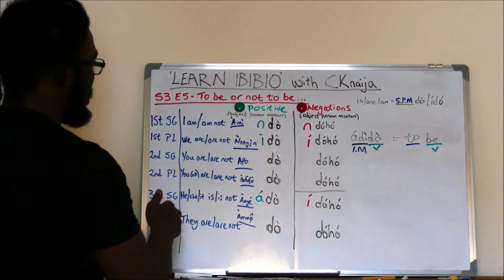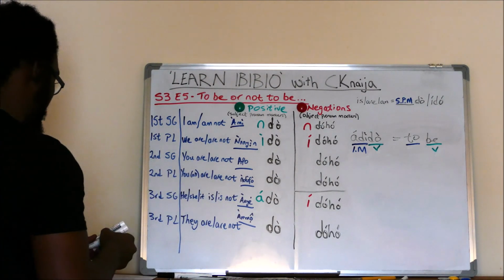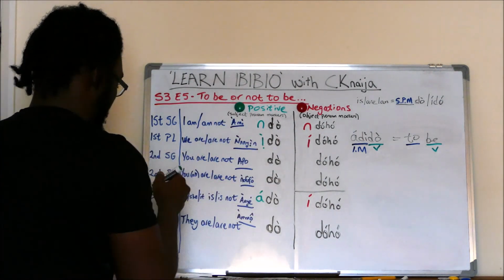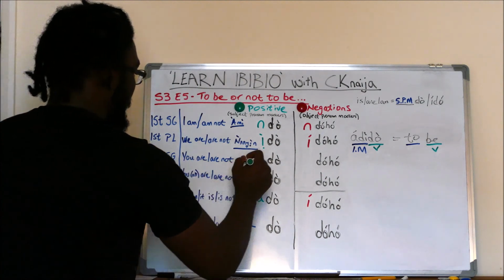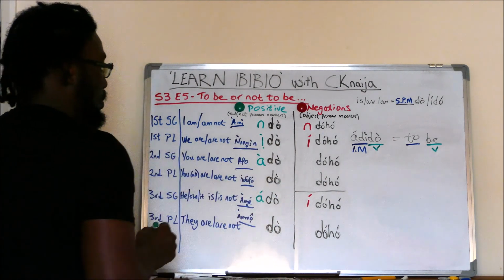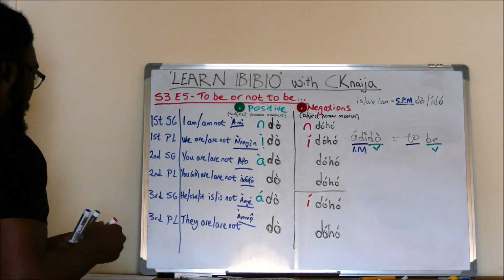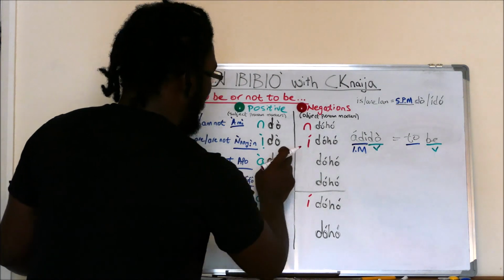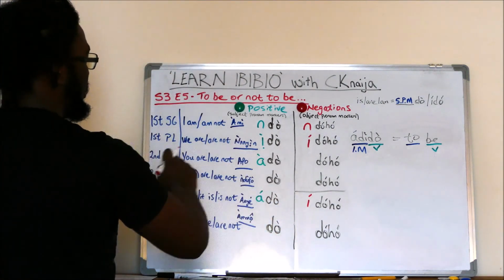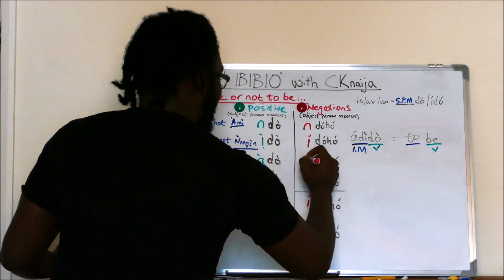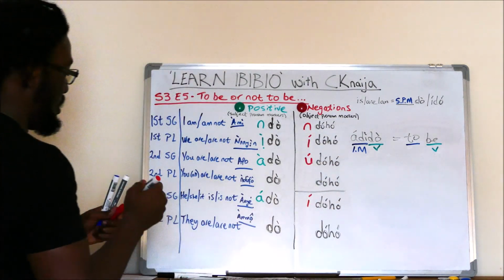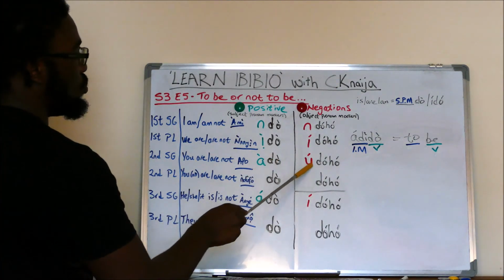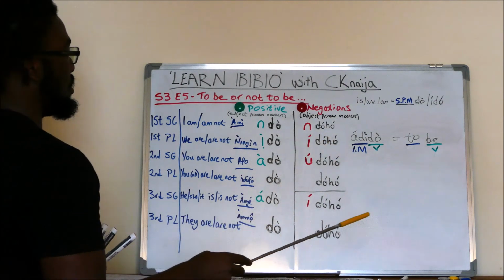Second person singular, you are, afo. And this has a dot beneath there, so afo. Ado, low tone. With negation, we use the object pronoun marker for the second person singular, which is a you with a high tone. So, afo, ado, meaning you are. Afo, udo means you are not.